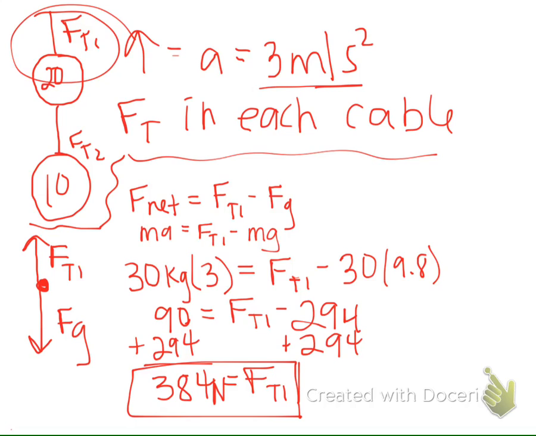That's it. We just did it. Tension in the top cable. The trick for that is that you combine those two masses. Okay, that's the only thing that's different. We look at our net force, we know it's in motion, so we use our mass times the acceleration given to find that tension. Any questions on finding this first one? No? Yes or no? Okay. Can I erase this work yet or not quite? Okay.